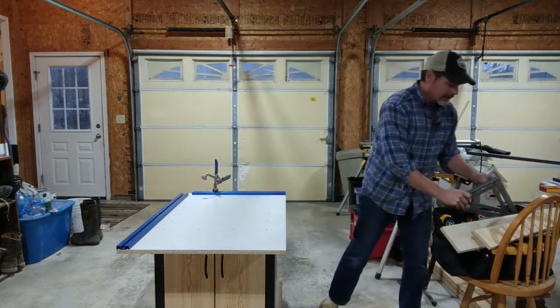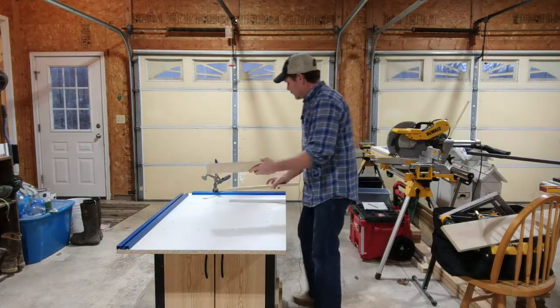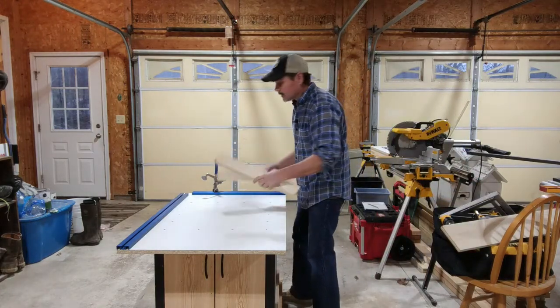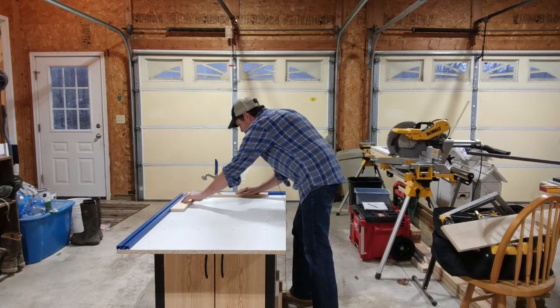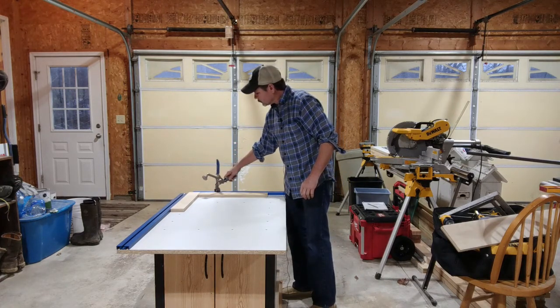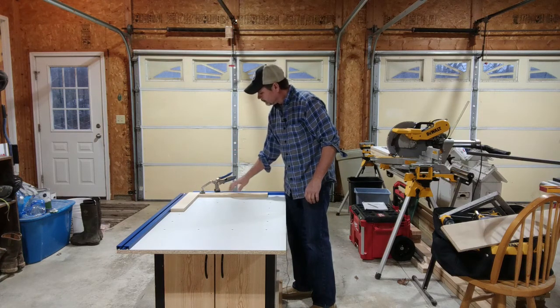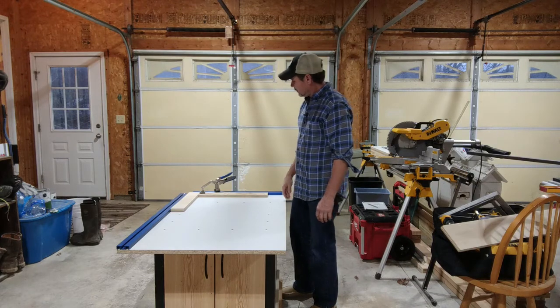Makes for a handy little table if you're doing old picture frames or whatever. These are just a couple scrap pieces of wood. But when you put them together, you're wanting to put some kind of a joint between them. You can make sure you've got them at a right angle.